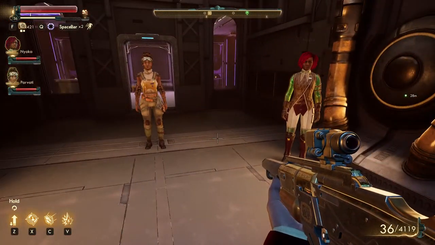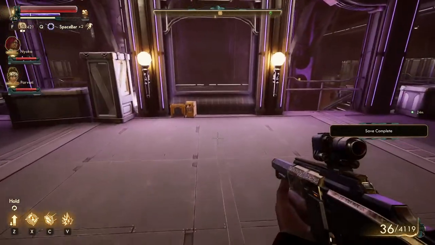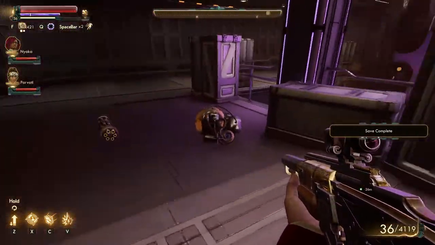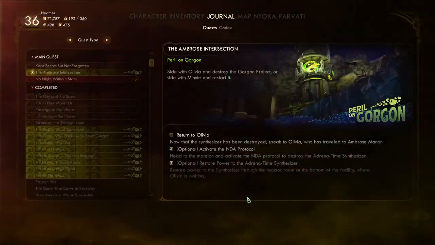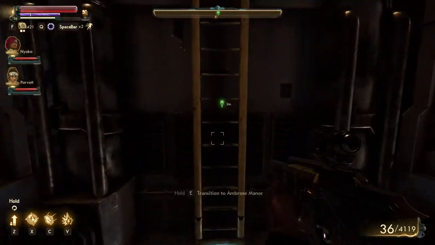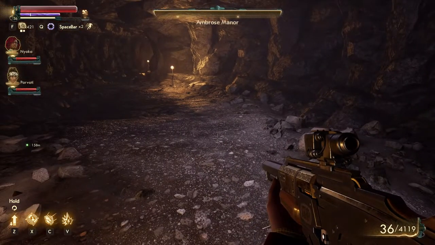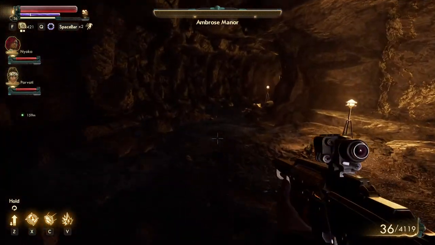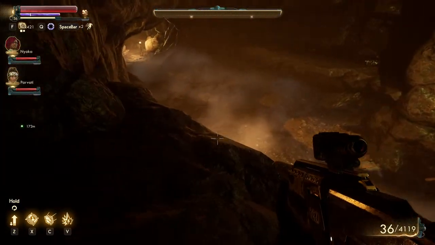Okay, let's just agree not to actually drink anything because I think she might poison us. Because she's an evil scientist, okay? I mean, she's an evil scientist who realizes that she created monsters, but still. Okay, so what was our last update? Now that the synthesizer has been destroyed, speak to Olivia, who has traveled to the Ambrose Manor. How convenient. I mean, I do really appreciate that. I do wonder what could have happened if they had worked together. I don't feel like making a drug for the actual people who do all the work in this colony would have been a very good idea, but it does make me wonder what the other options are.